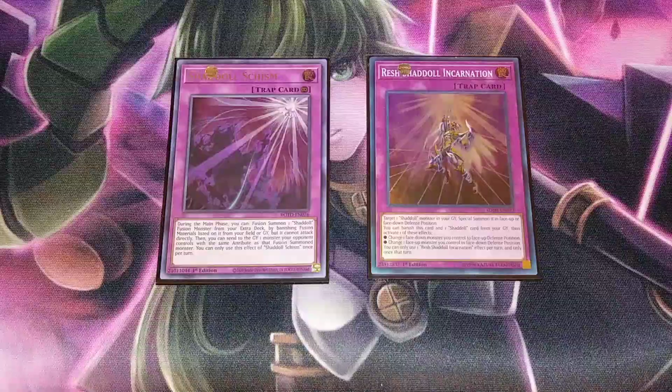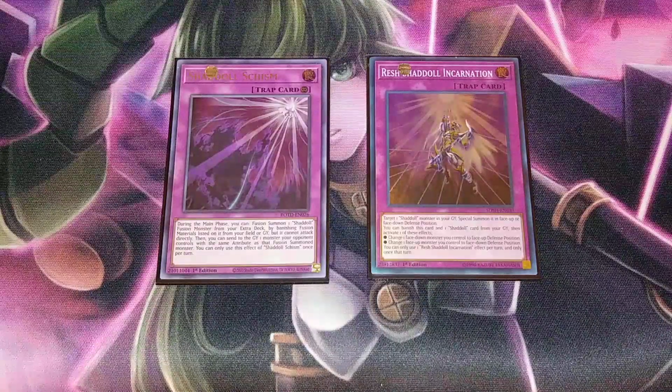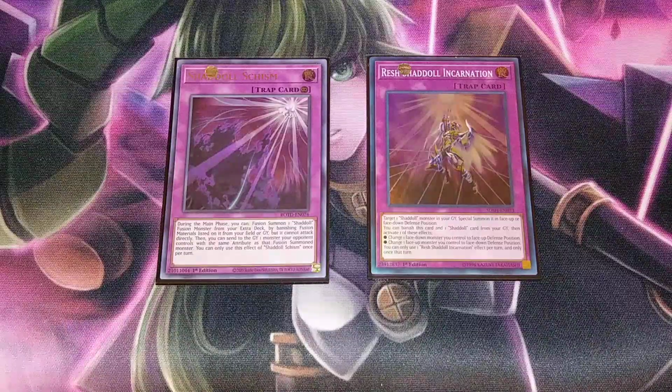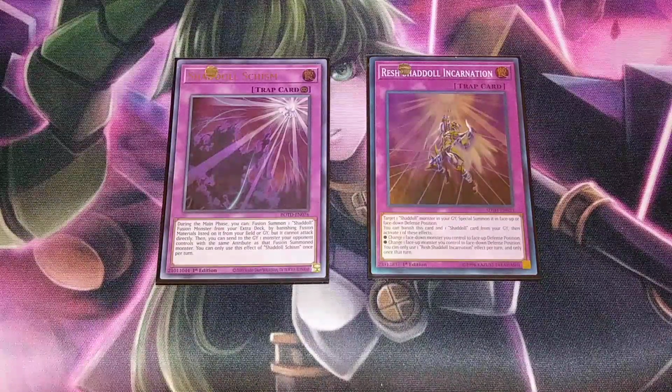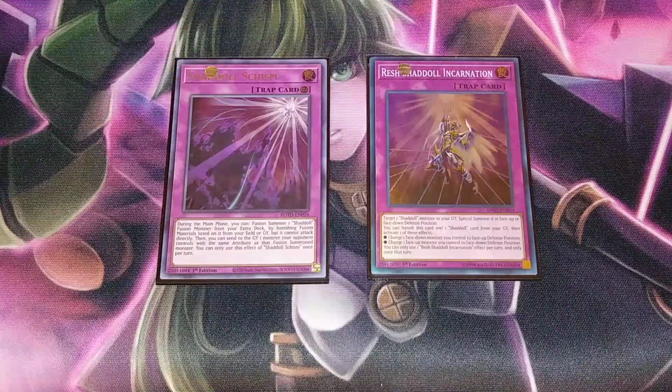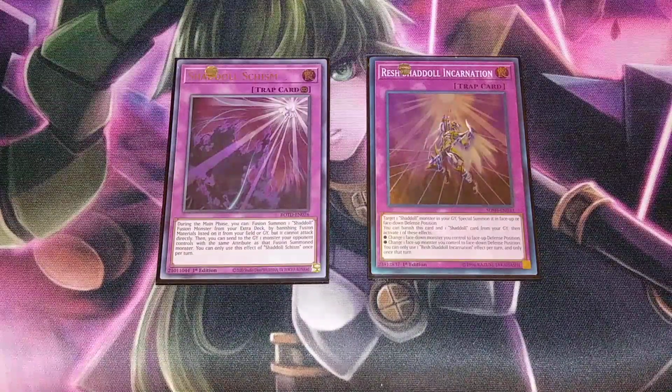And it also has the ability that then you can send to the graveyard 1 monster your opponent controls with the same attribute as the fusion monster, which is ridiculously good because you're going to be able to pop a card on your opponent's side of the field as well. That's the particular attribute, either light or dark, which is just really good.